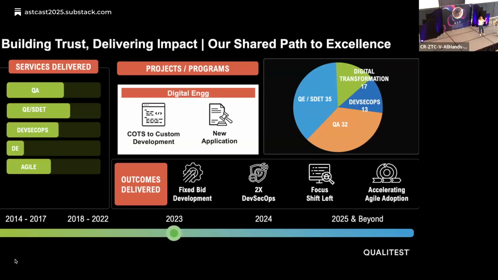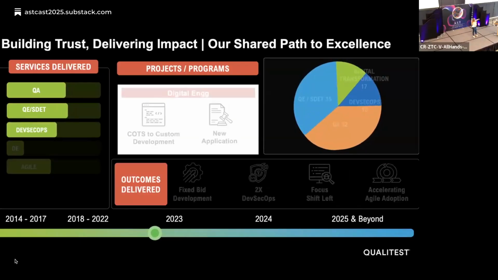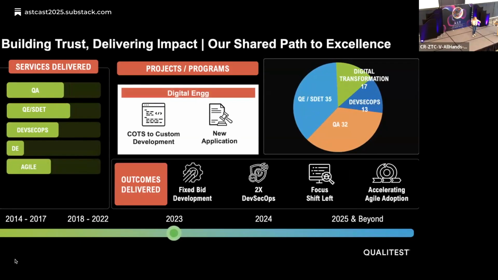During this whole time, with all the different optimization and different ways of working, the whole team stayed intact, and I think it was a really great way of working. So we started adding in the DE team and the Agile teams, from where we were, which was predominantly QA, and a little bit of some SDET, some DevOps, some developers. Then the QA count went down a little bit, and SDETs went up, DevSecOps went up, and then digital transformation went up. This is over the last 4 years.